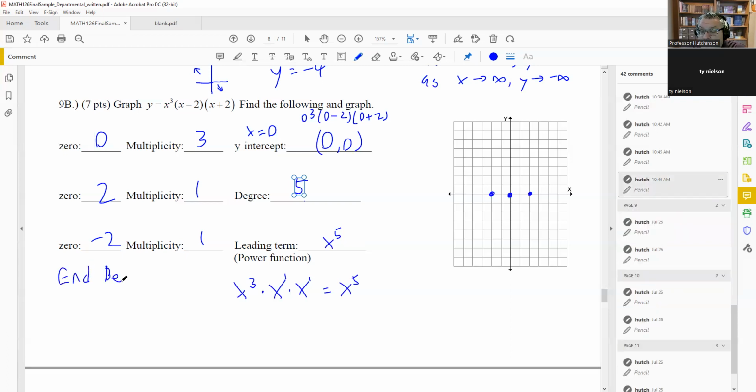Okay, so end behavior, and this is what's going to allow you to answer that multiple choice that goes with this one. And we have n is odd, because it's a 5. And the a of n is the coefficient of the x to the 5th power. That's a 1. So that's greater than 0. Because of that, if we look at the chart that we have in this section, we have n is odd and a of n greater than 0. So that means that it's going to go down and up like this.